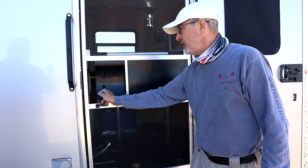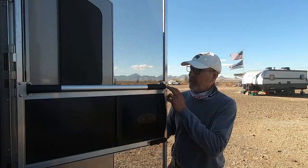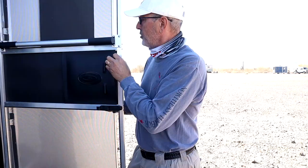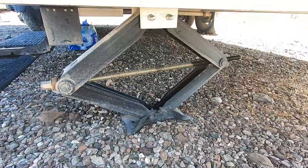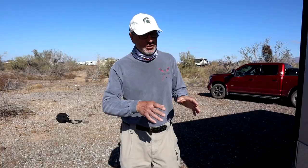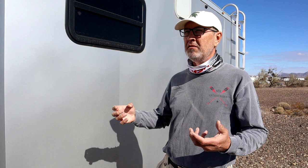There's a cover to keep bugs out. I also added an aluminum step — single step, fairly easy to install; the step itself is aluminum, the rest is steel. I added a couple scissor jacks up front to stabilize the trailer. The tongue is basically 2x6 tubular aluminum. On the tongue they've added a couple of chain loops — something I've never seen on any other trailer — so you can bring your chain back and have something to fasten to instead of resting on the ground.